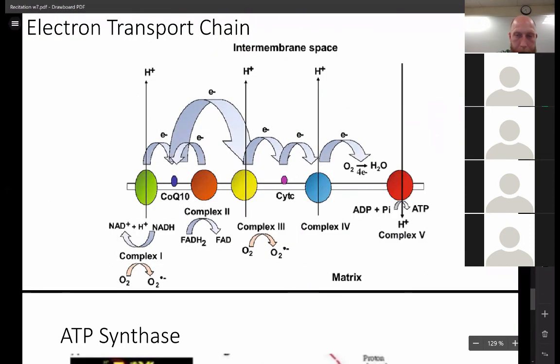And then this picture shows you a visual of how the electrons are stepping down, or transferring, from the different complexes to the final complex. It's nothing you have to memorize. I just thought it was a fun picture to look at and give you a visual understanding of what is going on when we talk about the transfer of electrons down the electron transport chain to complex 4 and the formation of water from diatomic oxygen.